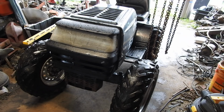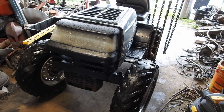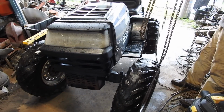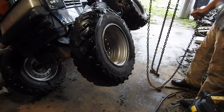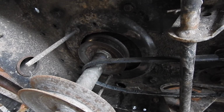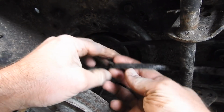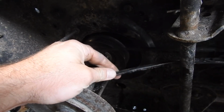This is floorboard strength check time. I'm gonna lift it up. That way I can get under and change that belt easier. I now know why it wouldn't go frontwards and backwards. The belt is off of the pulley. If we look at it, there is not much of it left.